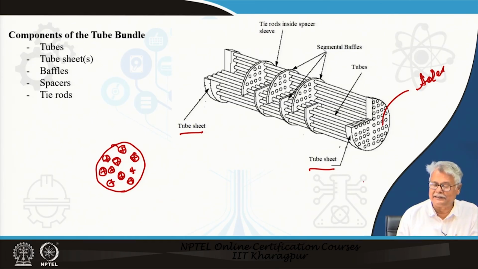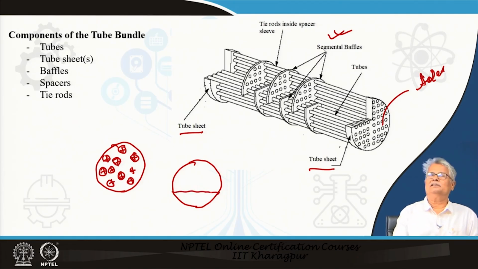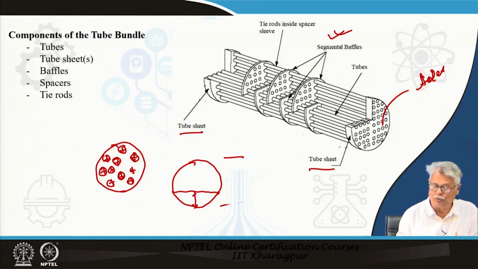It is seen here that the tubes come and end in the tube sheet, but in between what you have are the baffles. The baffles that you see are segmental baffles. What does it mean? It means it is a part of a segment of a circle. Typical segmental baffles could be 35%, 37.5% cut, 25% cut, and so on, and that 25% is this height with respect to the diameter.